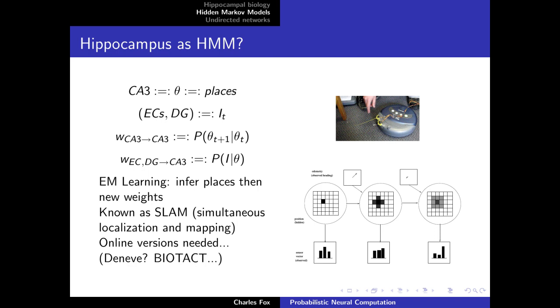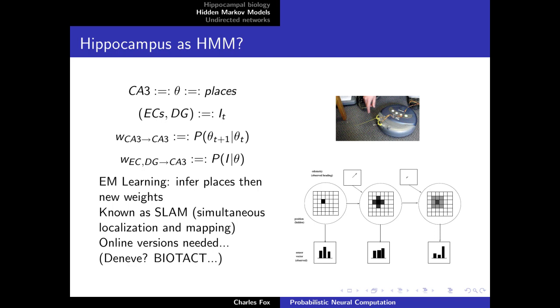With object cells, you could be perceiving two objects at once. There could be Halle Berry and the Sydney Opera House, and they're not rivals anymore. So you can't make this probabilistic interpretation. You can't say the probability of Halle Berry is 75% and the probability of the Sydney Opera House is 25%, because you could be seeing both. But in the place cell, you're dealing with a real distribution. Here's all the alternative states of the world lined up in a vector, and you've got a distribution over it.